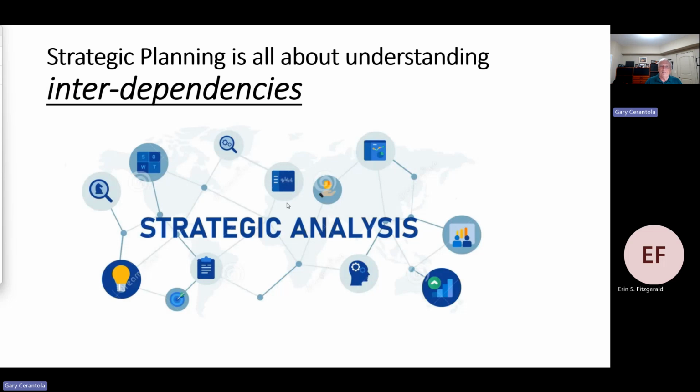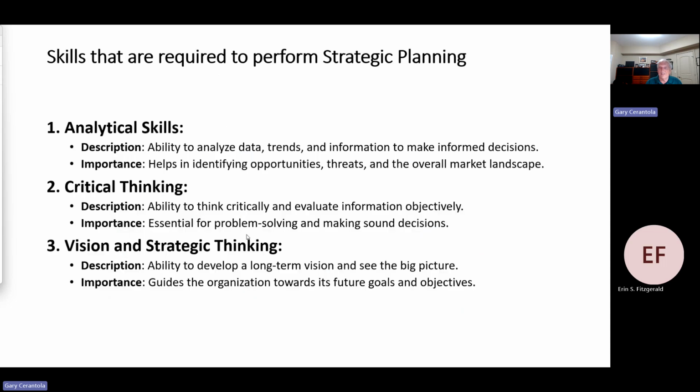All right, but the key thing of what I've learned in strategic planning is understanding the system that it's in. And in the system, there's all these interdependencies, and it's the interdependencies that will give you a better understanding of how you can maneuver and make a change for the greater effectiveness of the overall outcome. All right. So interdependencies are key. All right. How does this all come together?